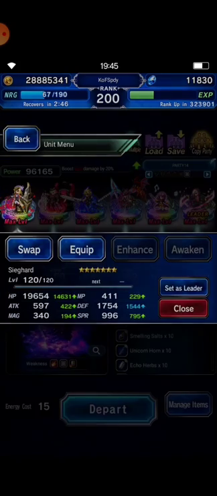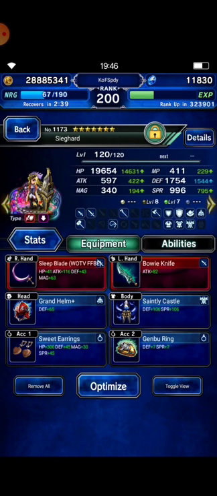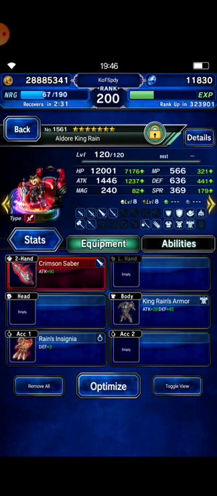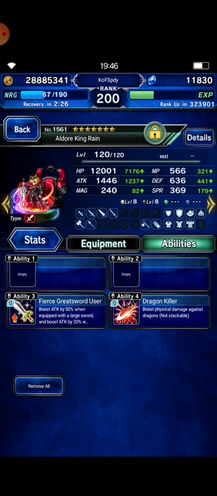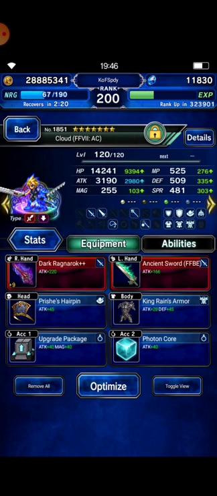Okay, so this is my squad. I bring Sickheart as my channel. He's not my tanker at this battle, so I try to build him with high defense. Next, I bring a Dark King Rain as my support unit. Next, Cloud AC.